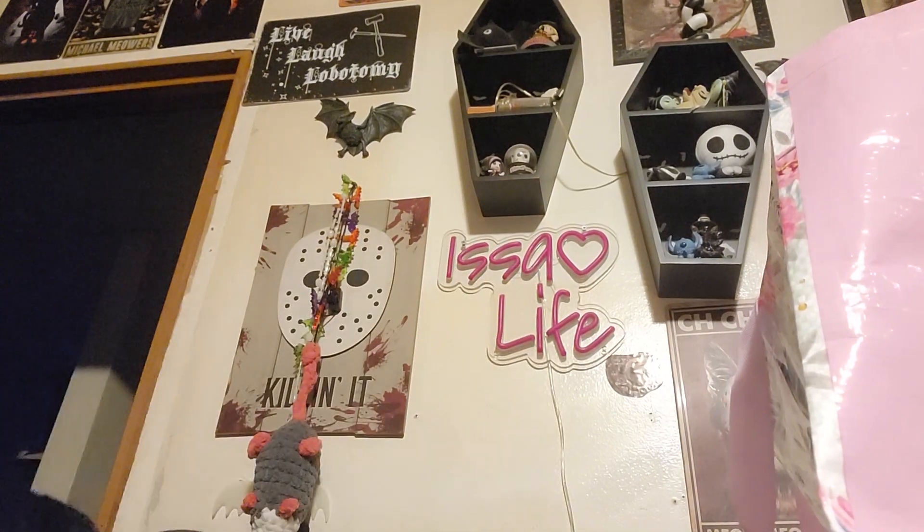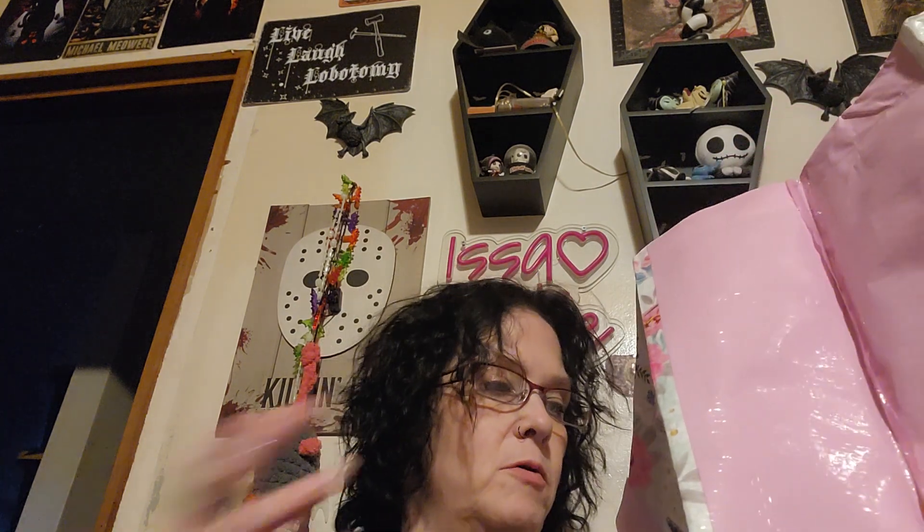The store I found these at — this haul is from a lot of different stores. We went on the hunt for some things and the man ran me to like six, seven, eight stores. But this store had boxes and boxes of these. I did not feel bad picking up 10 — I try never to wipe out a store because other people look for things too.